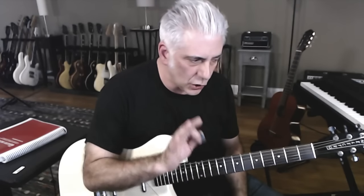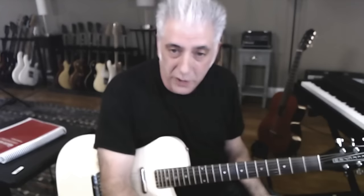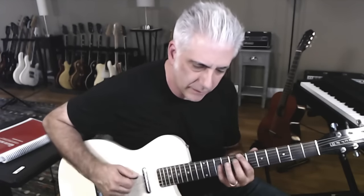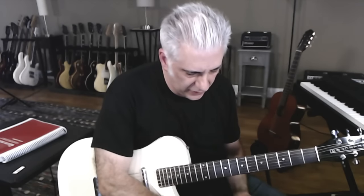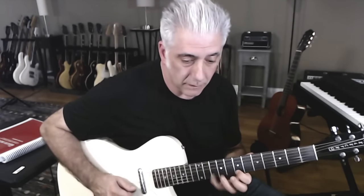I learned the neck in three days. Tom would just test me on it — he'd have me play and say: okay, start in position one of the G major scale; start in position three of the G major scale. Then he'd tell me to go to a different scale and say, okay, go to D major. I went from G major to D major, and this allowed me to be able to change keys.